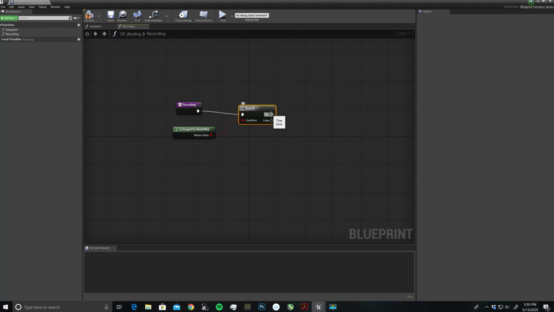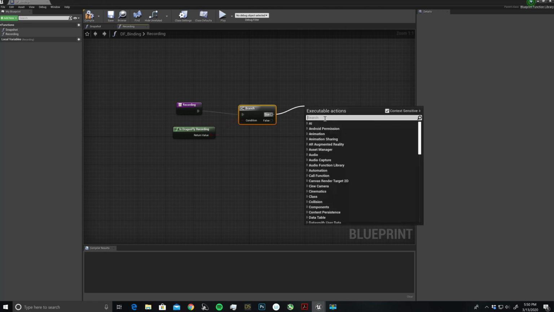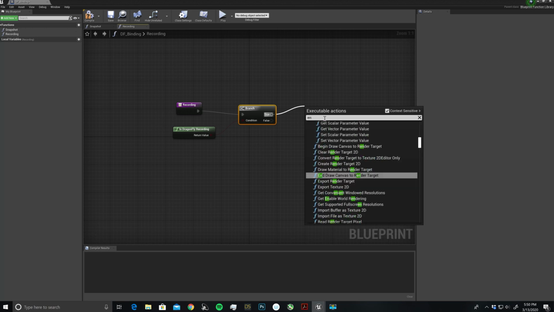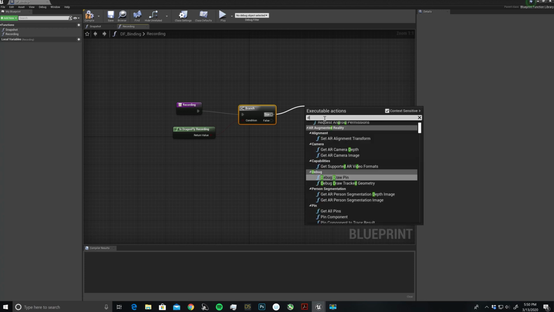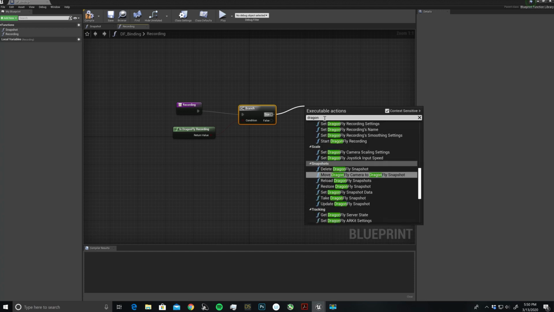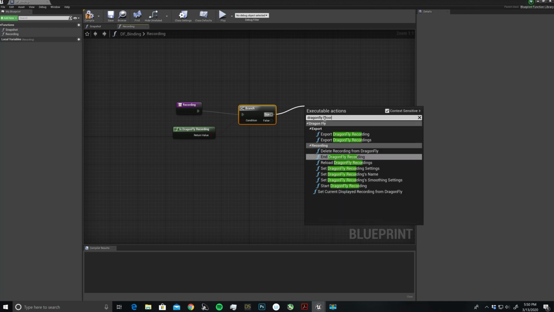All right, so I'm going to drag out this true value, and then I'm going to type in end recording. Let's type in DragonFly first. Recording. And we're looking for the end DragonFly recording.